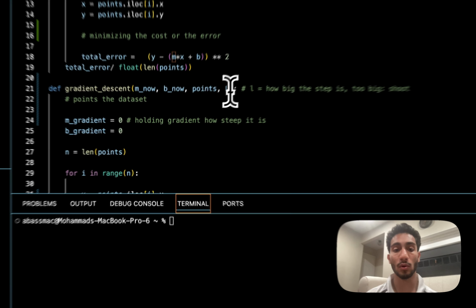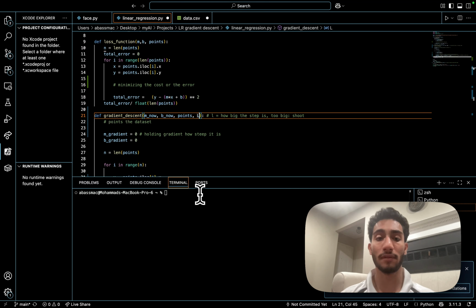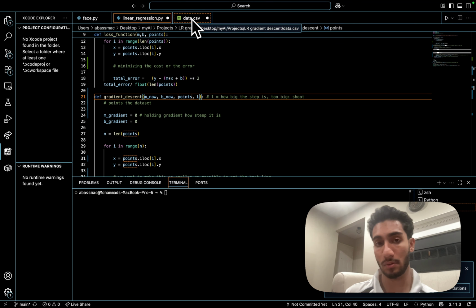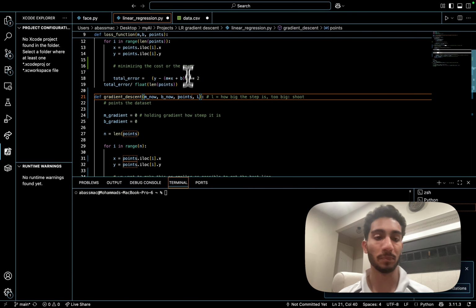It's an important variable in this function, because if we have a big learning rate, then our step is going to be really big. We want a really good graph, and our points are basically the x and y values from the data file.